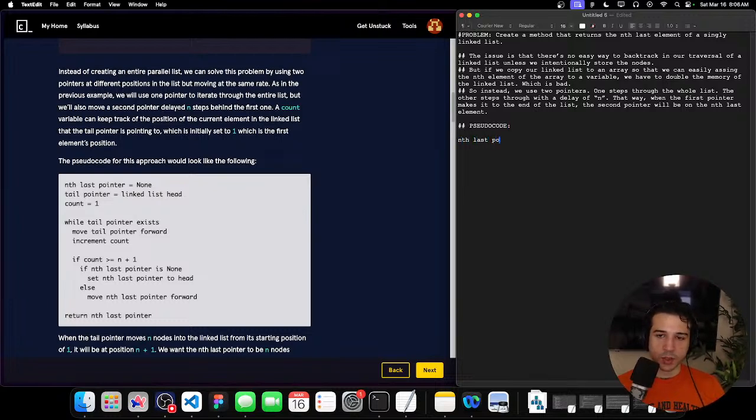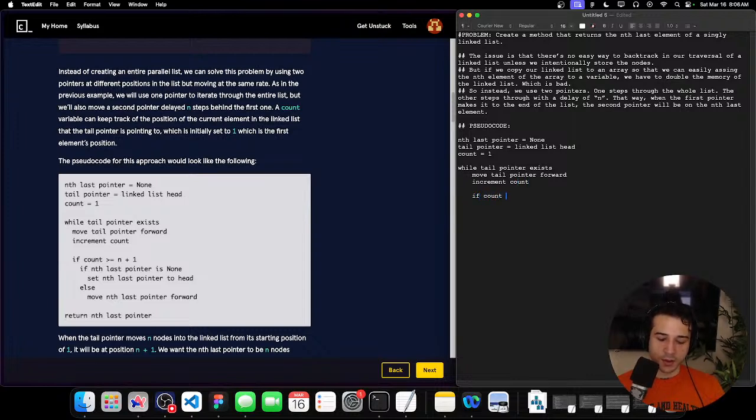Nth last pointer is none. Tail pointer is linked list head, count equals 1. While tail pointer exists, move tail pointer forward, increment count.